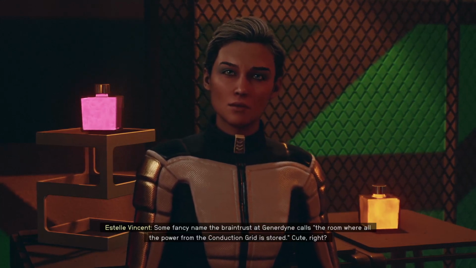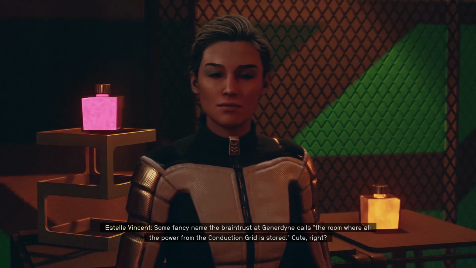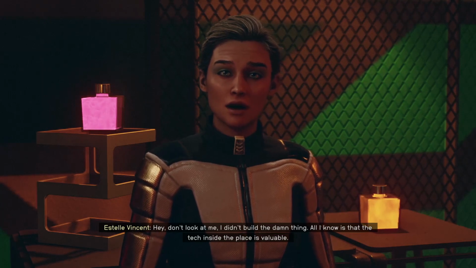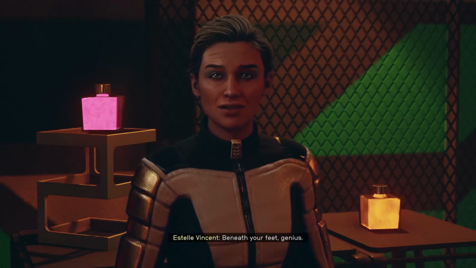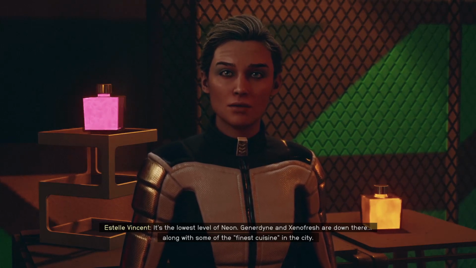Some fancy name the brain-trusted Generdyne calls the room where all the power from the conduction grid is stored. Cute, right? Hey, don't look at me. I didn't build the damn thing. All I know is that the tech inside the place is valuable. Beneath your feet, genius. It's the lowest level of Neon. Generdyne and Xenofresh are down there, along with some of the finest cuisine in the city.